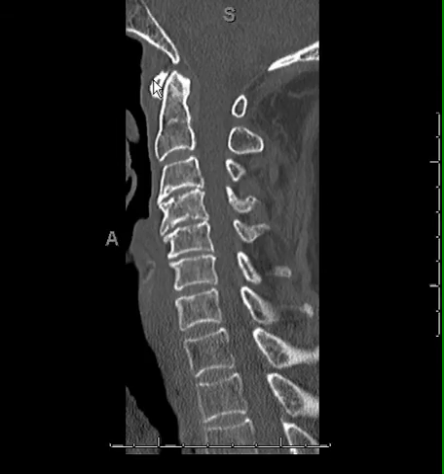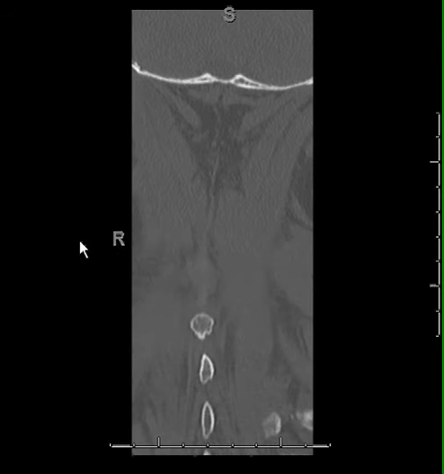Also a great opportunity to look at the prevertebral soft tissues. Should be very skinny up top, should thicken up as you get down to the esophagus, but everything looks within normal limits, and what we see of the airway looks perfect.